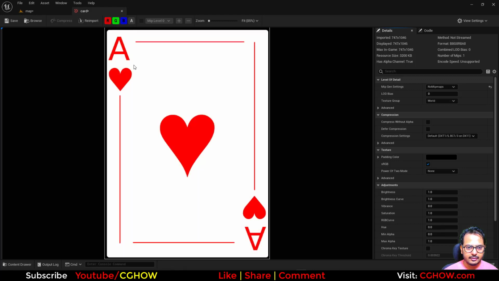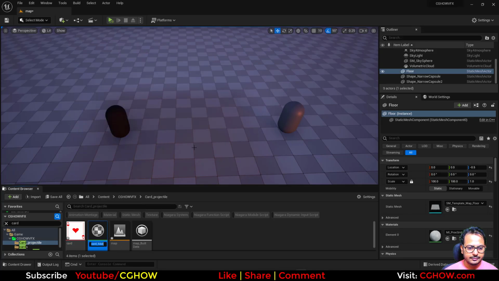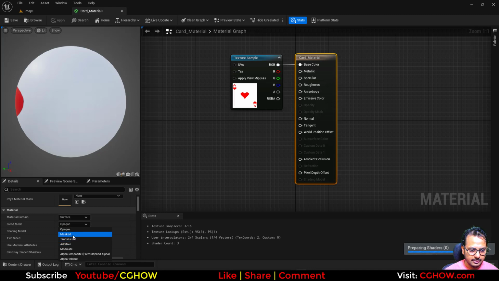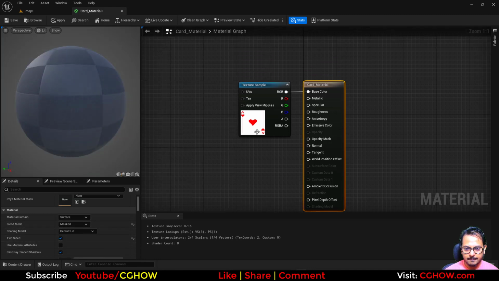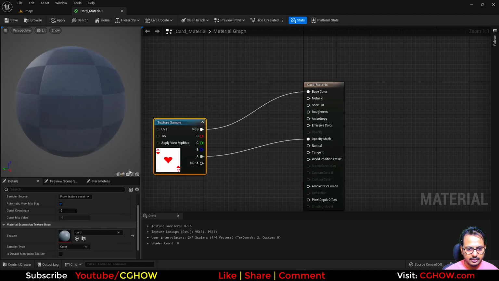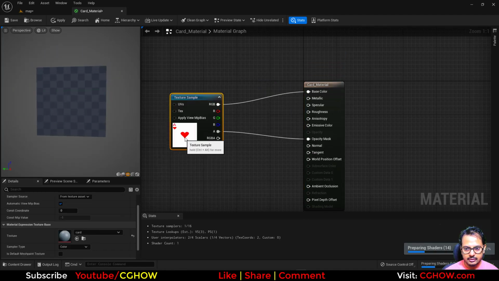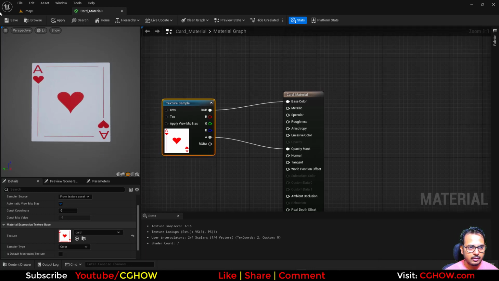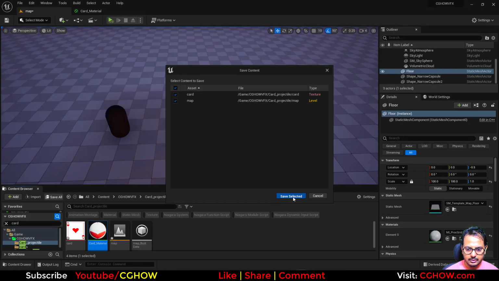So I'll create a material from this, card material, and I'll use opacity mask and let it be default lit for now, and this will go to opacity mask. So this is how it will look. Cool. Let's save this. Now let's save all.